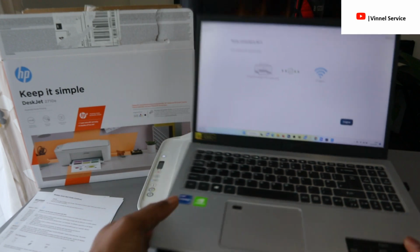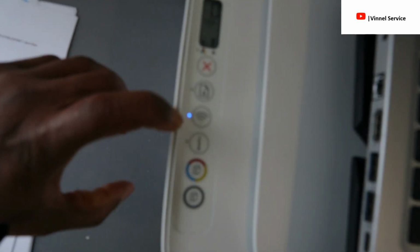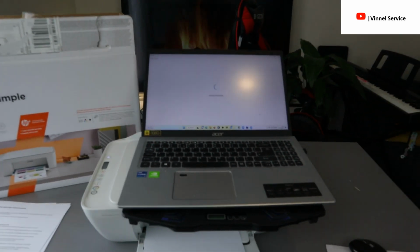So this is exactly how to do this. And if you look here, it will also show you the printer. The Wi-Fi is no longer flashing and is connected to the network. And if you look at the printer, it will show you the printer is connected to the network. Then the next step is getting information.